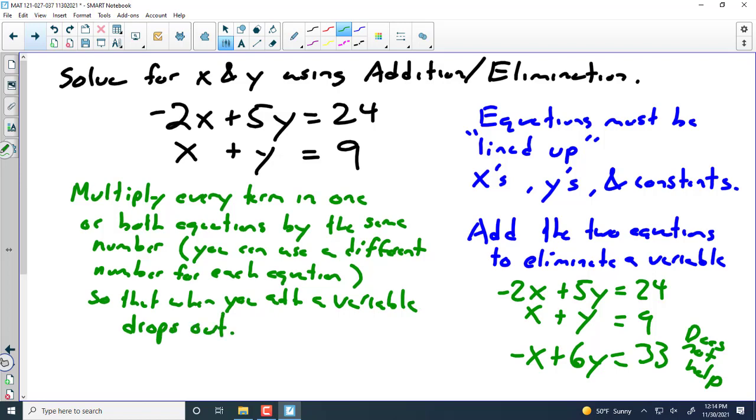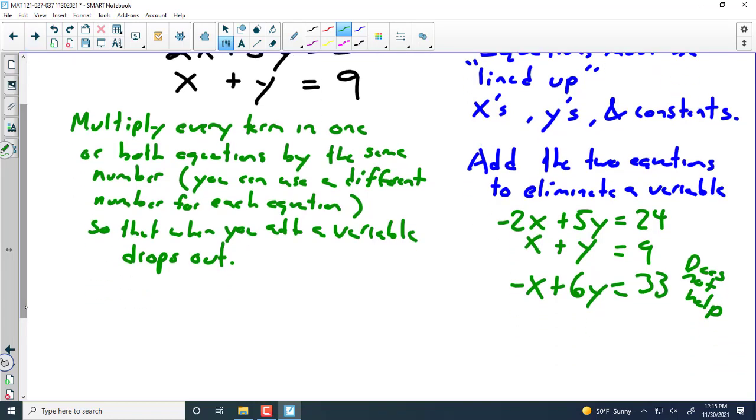This addition elimination technique is actually not any more complicated than the substitution one. It's just a bit more complicated to explain to people. What happens is you need to make it so when you add the two equations, one of the variables disappears. To do that, you can multiply this equation by a number, or you can multiply this equation by a number, or you can multiply them each by their own number, such that when you add them together, a variable will disappear. Usually what you want to look for is a way to do it by multiplying one equation by a number. And usually what helps is if in one of the equations, one of the variables is negative and one's positive.